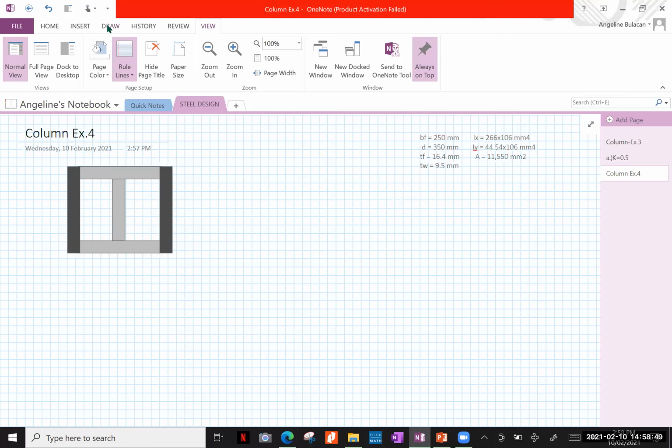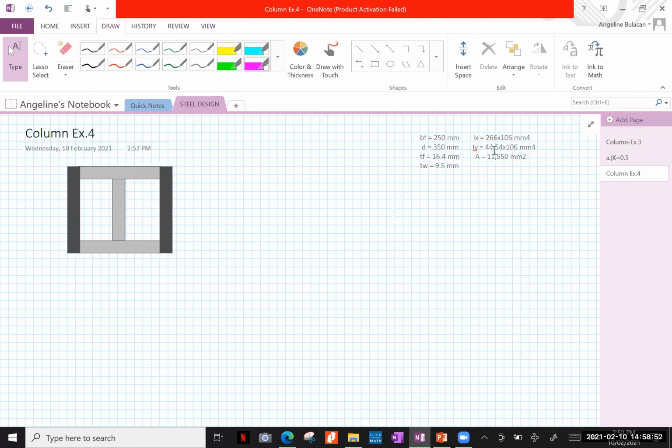So, first step is label muna natin. Yung flange width or BF is 250. So, ito daw is 250 ito. This is 250. Ang depth niya naman is 350. So, ang magiging haba ng plate is 250 din. This is 250 also. Ayan. No? 250 din. Sorry, 350. And then, the thickness, 12 mm yung plate, no?